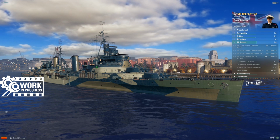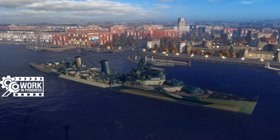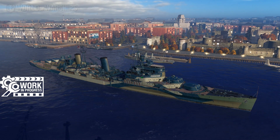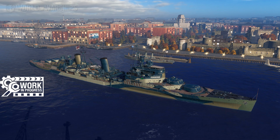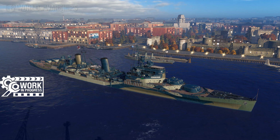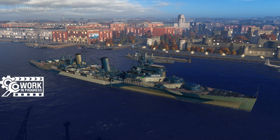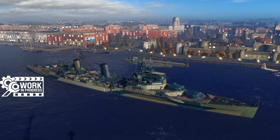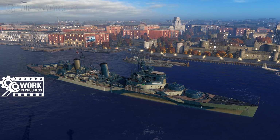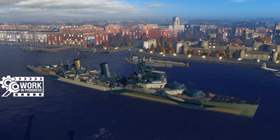So, kind of overall, there's a lot to like here, right? For starters, I'm just stoked that Belfast is coming back to the game in some form at all. The fact that one of the most iconic and visible and most visited museum ships in the world isn't represented in World of Warships has been a tragedy for years. And Wargaming's trying to correct that. So kudos to them. Is this ship going to be worth it? I don't know. It's going to be interesting to see what changes she undergoes through testing.